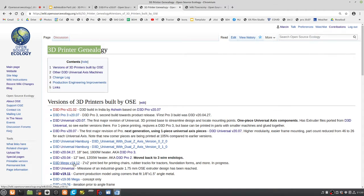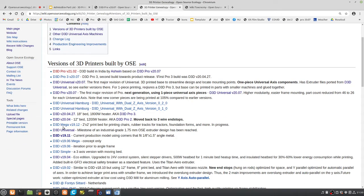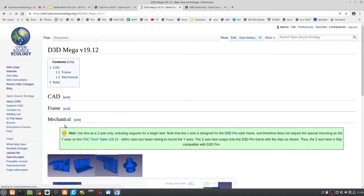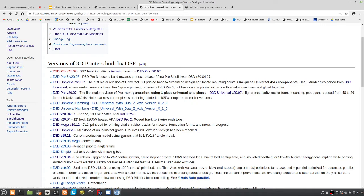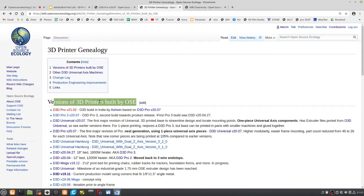And then there's other stuff. There's like Mega. That's like 3 feet wide, a larger size with not the 8mm but 25mm rods. So there's Mega, another fork that we're doing here, because we can change the axis size, frame size, everything here, but we want to keep it under this genealogy for 3D printers, because they're all based on a very similar construction set. And it would be impossible to keep one GitHub repository where you're tracking all these versions. You can't. You've got to keep them separate.